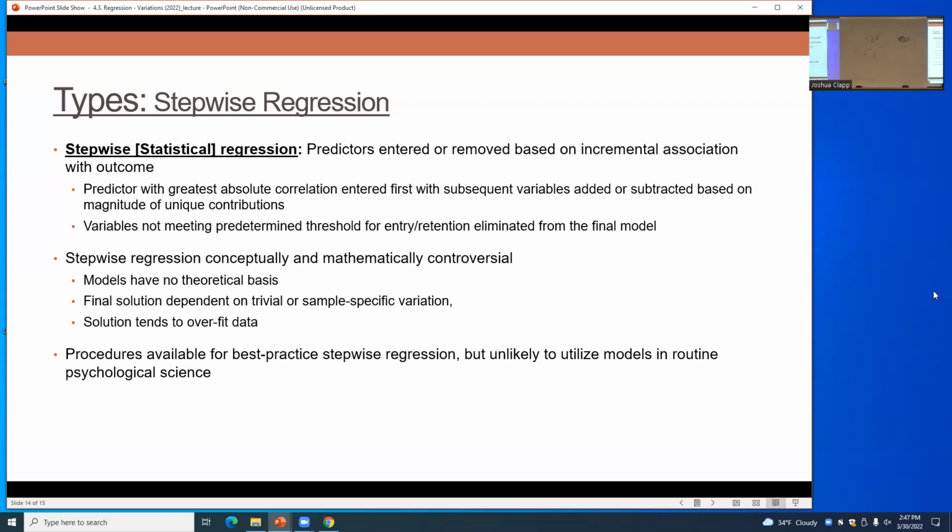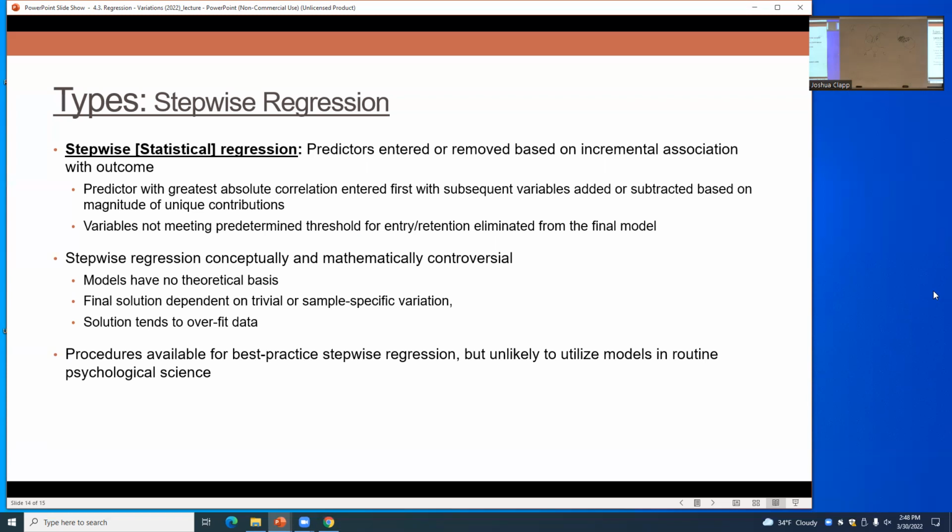I would go through and run a replication and run this again, and now all of a sudden it's switched. Now variable 2 is correlated 0.34, and variable 1 is correlated 0.32. Now variable 2 gets thrown in, and variable 1 isn't even in there, all because of a trivial difference in bivariate correlations on the front end, right? And so replicability of these models tends to be poor just because of the way that things are entered.